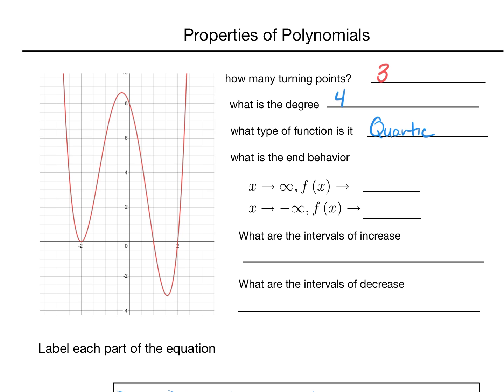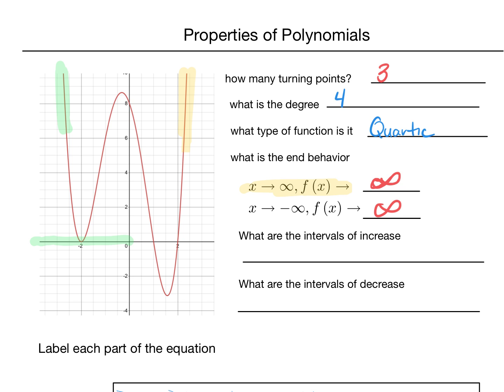The end behavior. So looking at the first line, as x approaches infinity, f of x, so that's the left side of the graph, and it's going up. Up is going to be positive infinity. We're either going to use positive infinity or negative infinity to answer these questions. In both cases, both the left and the right side of the graph is going up. So whenever x approaches negative infinity, that's saying over here, the left side of the graph, x values become negative, more and more negative.